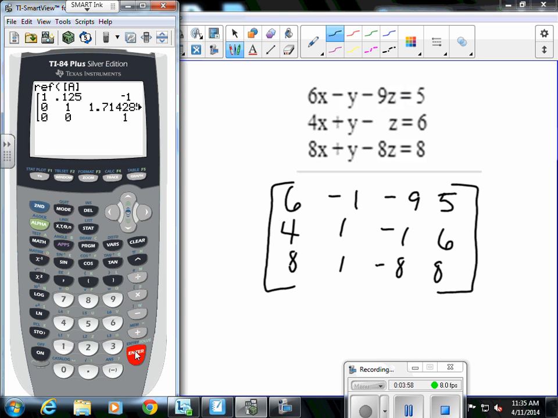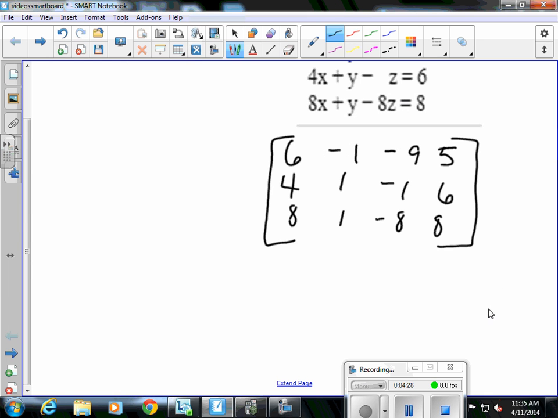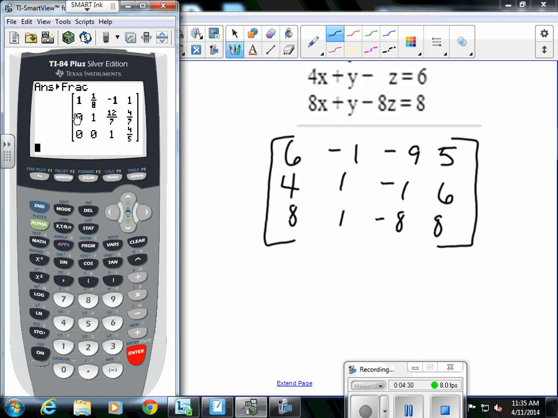And it's going to solve that system of equations down to triangular form, another term, so that I could then use back substitution. Well, I have all of these ridiculous decimals. So little trick is I'm going to go to math and say number 1, change my answers to fraction form, and hit enter. So now I have this whole matrix in fractional form. Just going to pull my answer over and put it here on the smartboard.